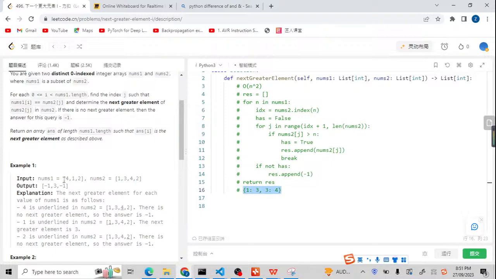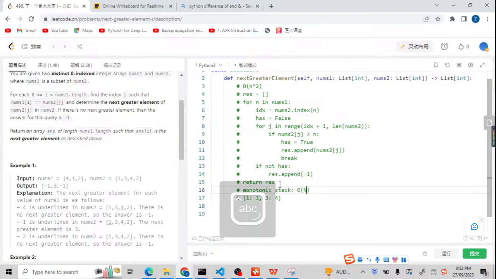After that, we're just going to check the nums in nums1, using the hash table. We're going to check 4. 4 is not inside, so we're going to append a -1. And then we're going to check 1. 1 is inside, so we're going to append a 3 because 3 is here. And this 3 is the next greater element than 1. And then we're going to check 2. 2 is not inside the hash table, so we're going to return a -1. But how should we prepare this hash table? So this is the use of the monotonic stack. Now let me solve it using monotonic stack, and this is basically O(n) time complexity.